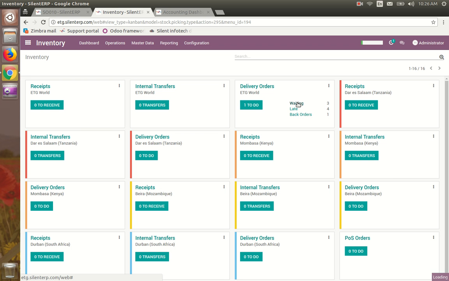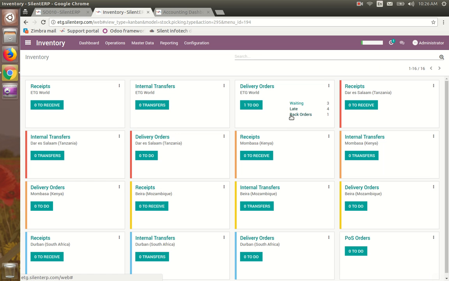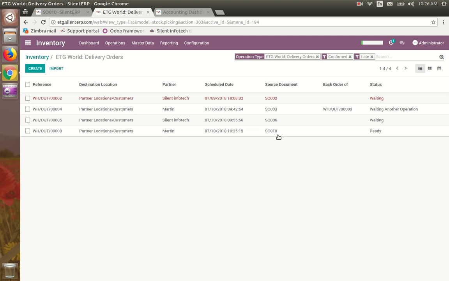The first is waiting. You can see here the created delivery orders. Next are the late orders. Here you can see our late orders and our order SO010 is here in the ready stage.